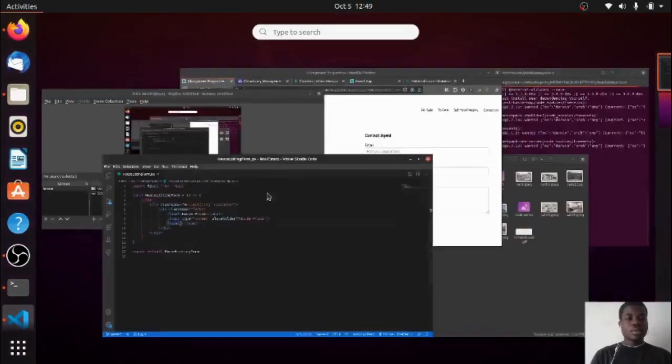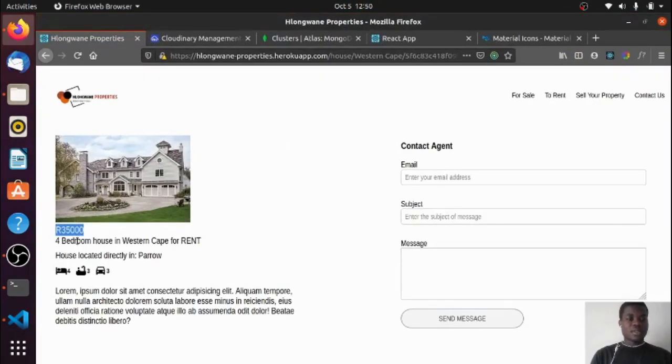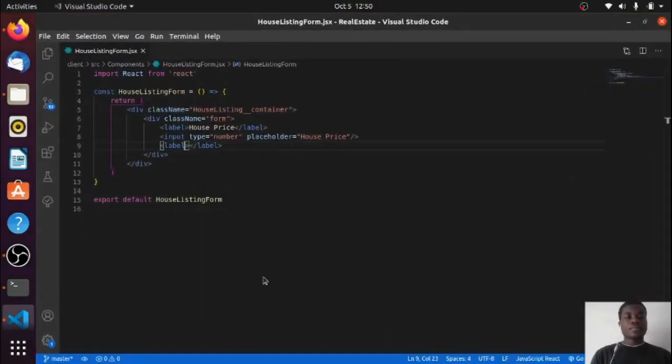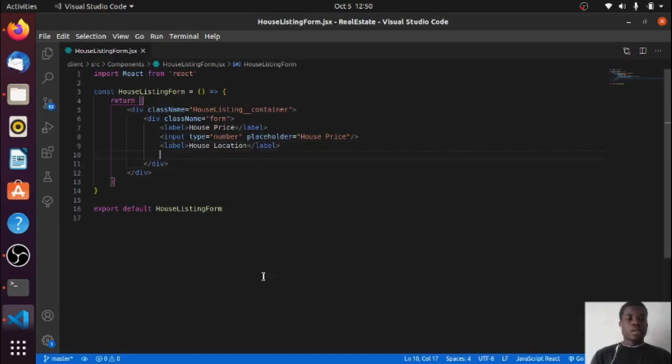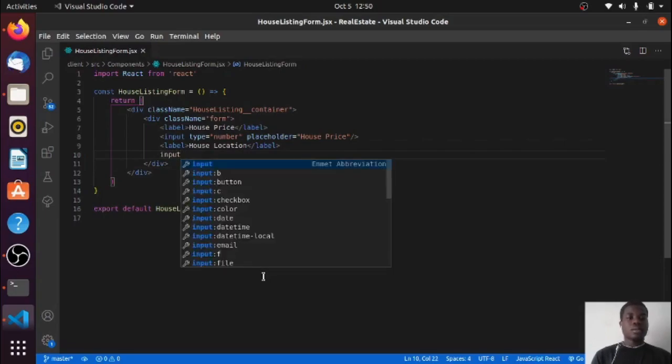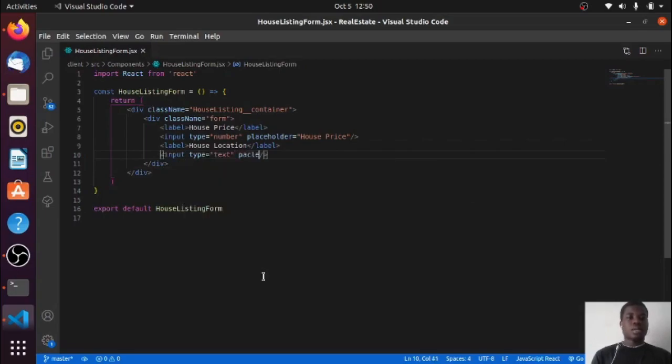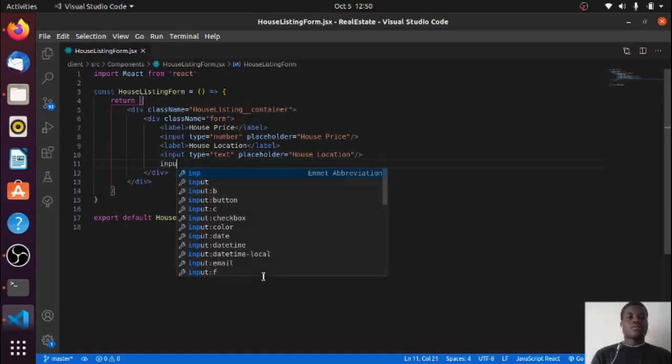So label, and we want to have whether it is rent. So location, let's say house location, and we'll have an input for that, which will be text, placeholder is house location.